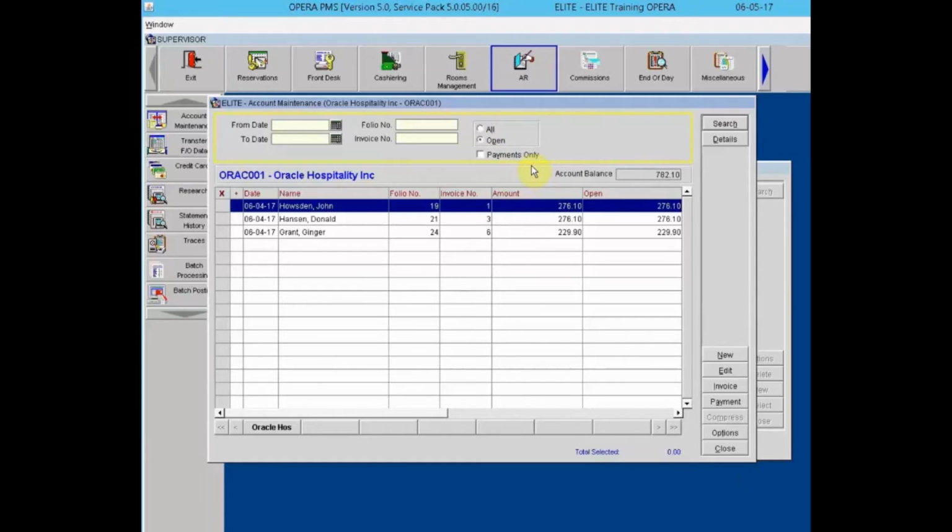All and open allows you to view the screen by all invoices or by invoices that only have an open balance. The payments only checkbox will display only payment transactions posted to this account. At this time, we do not have any payments posted to this account.